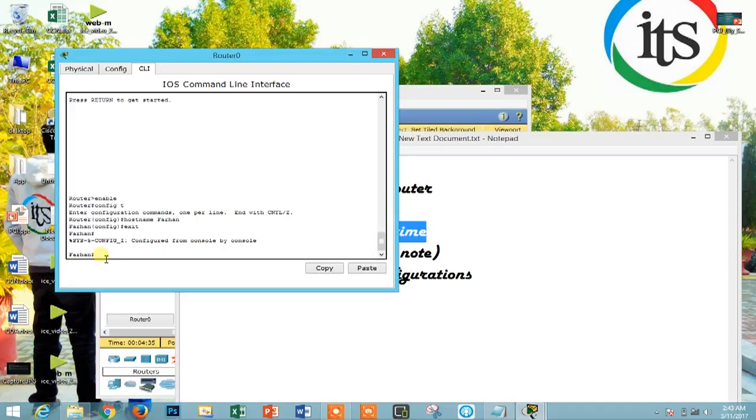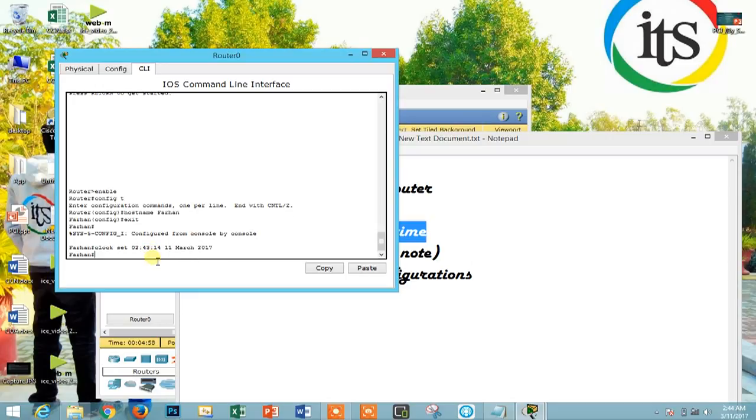So our purpose was to set up the clock, right? Clock set time, hours, minutes, seconds, and also the date here, 11 March 2017. Press enter.